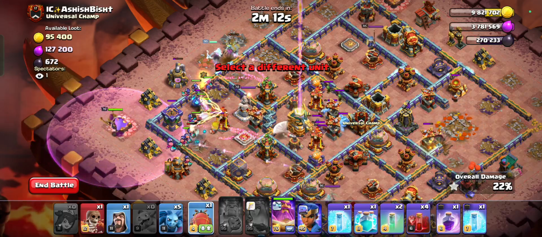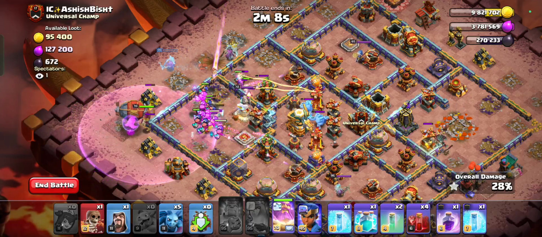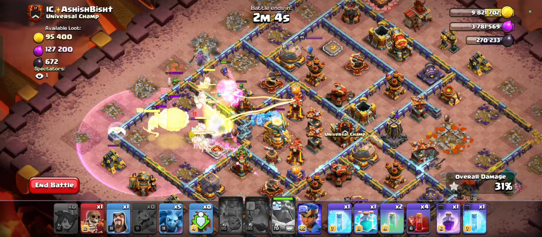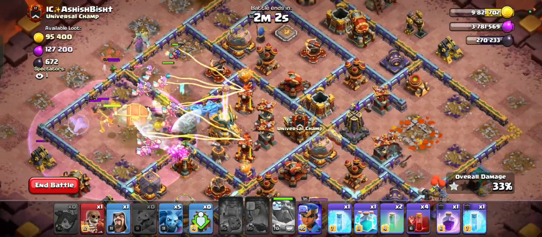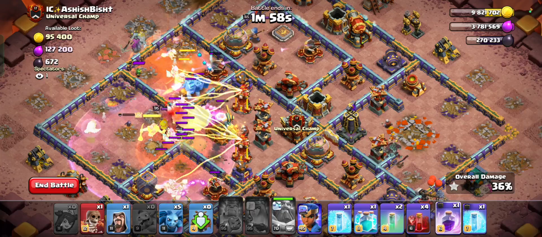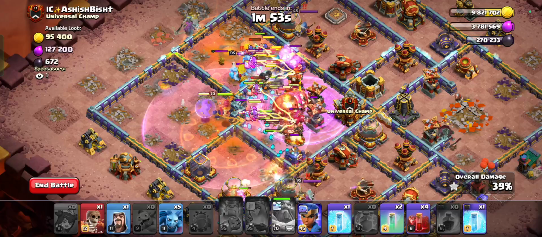And in about a few seconds, we should be deploying our blimp right here. There we go. Perfect. Now I'm going to open my blimp in this core, where there's like two poison towers, eagle artillery, two infernos. There's going to be super, super great value. And there we go. And let's clone them as well.